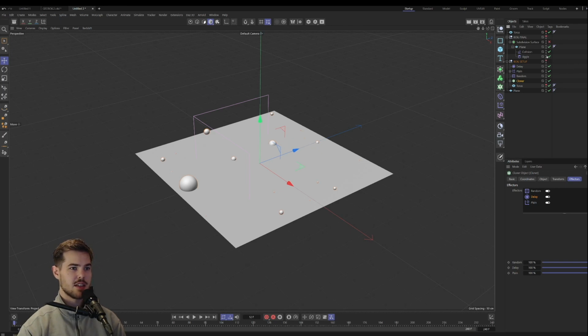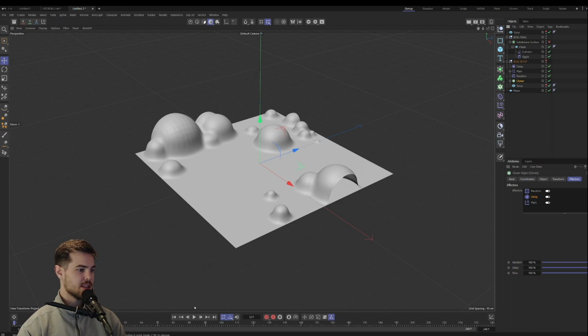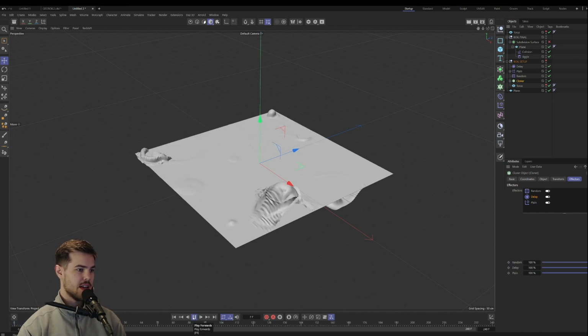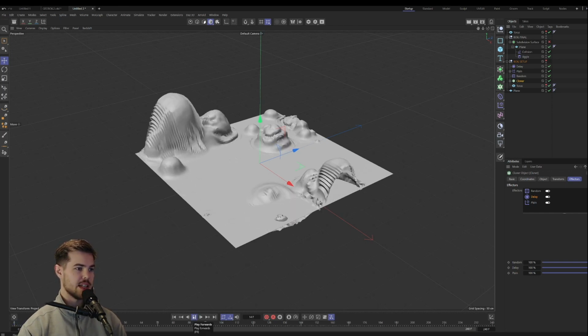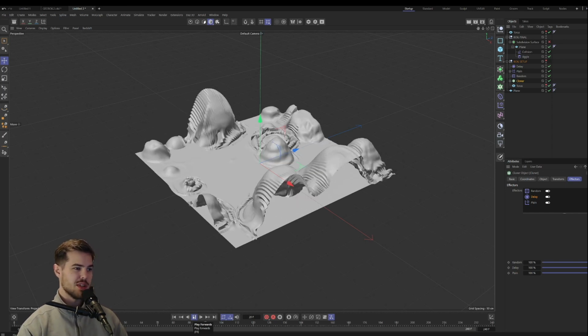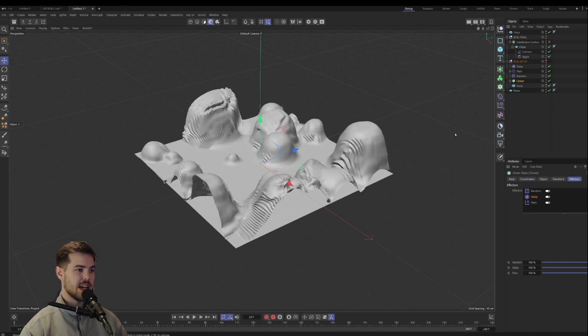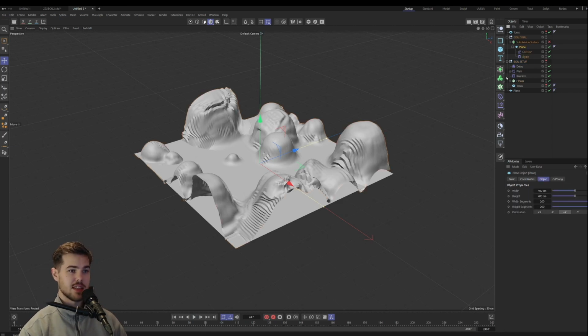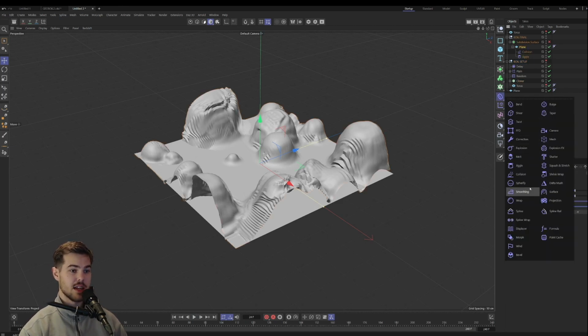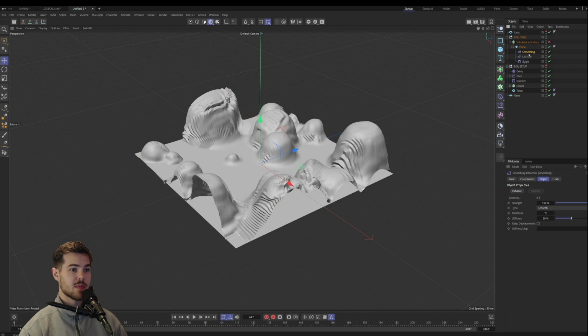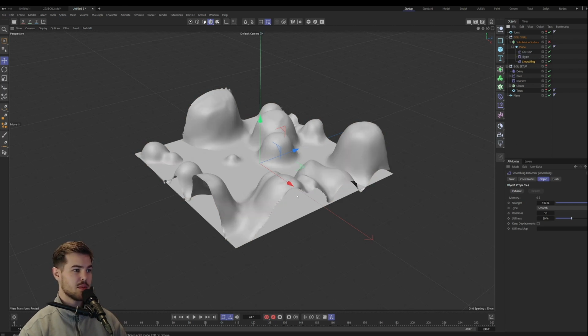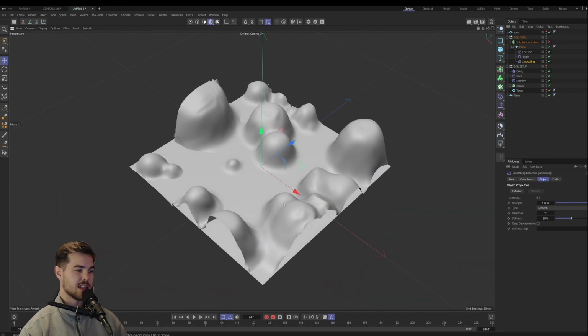Let's turn the thing back on. And we can see that we are getting some bubbling bubbles, and that is what we're after. So that's a good thing in this case. You could throw in a smoothing modifier or a subdivision, whatever floats your boat and gets the job done, or the Delta mesh. So all good options.